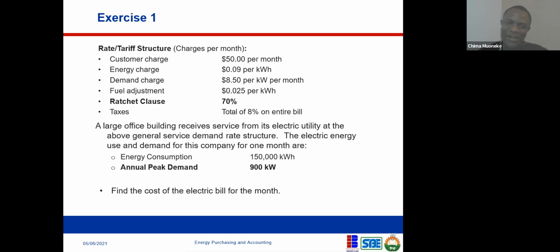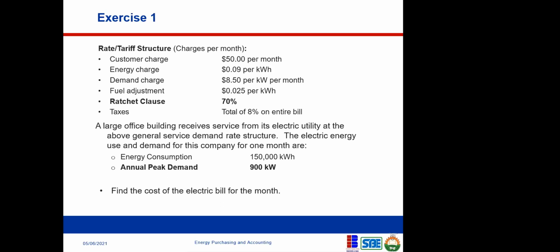Now, after you've done calculating with the ratchet clause, in our other examples, if you get it correct, I will not need to solve it again. Then I will solve using demand charge, not the ratchet clause, so we can compare which one is higher. Whichever is higher for the utility, that's what they're going to choose. Is that clear?